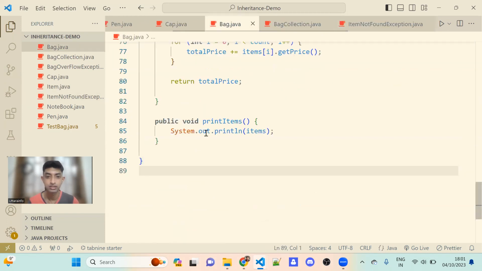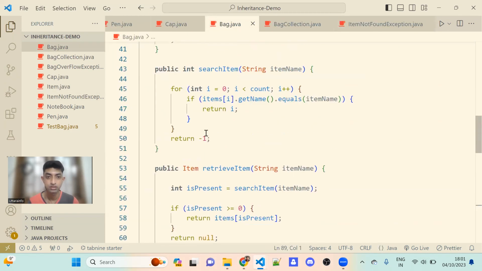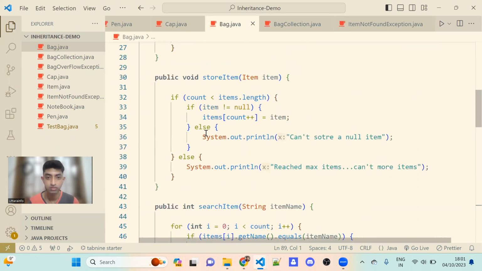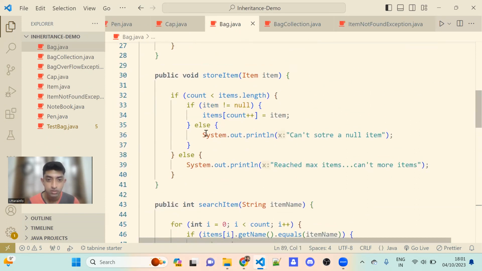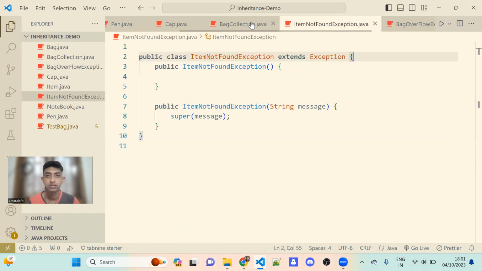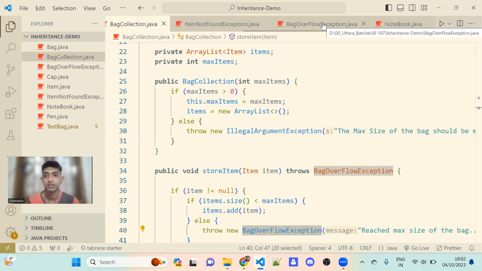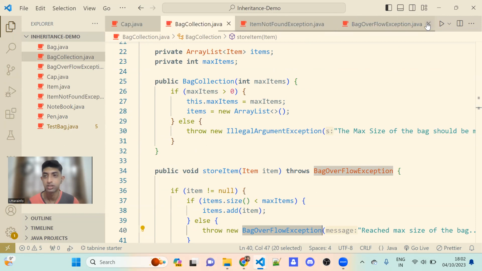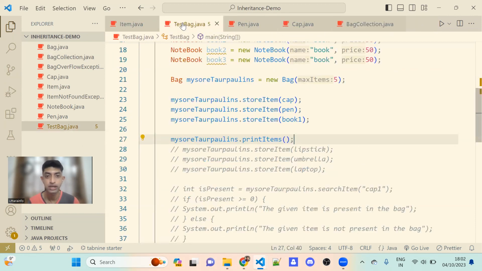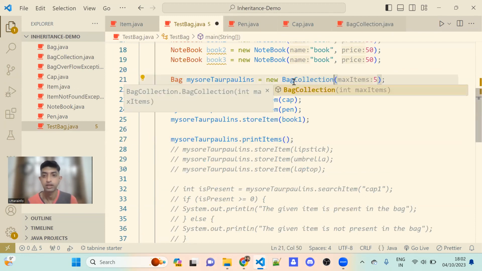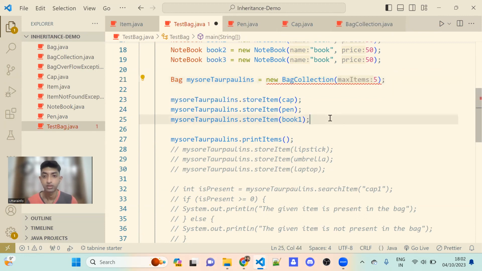Where is the bag class? Store item itself will print and see. Add collection. Correct, correct. Just close all these things. Okay, in test bag, we have to create bag collection and save.